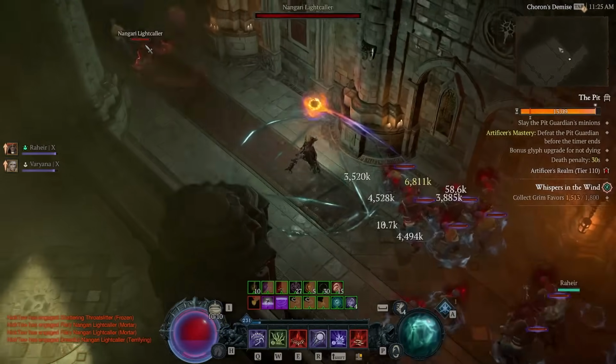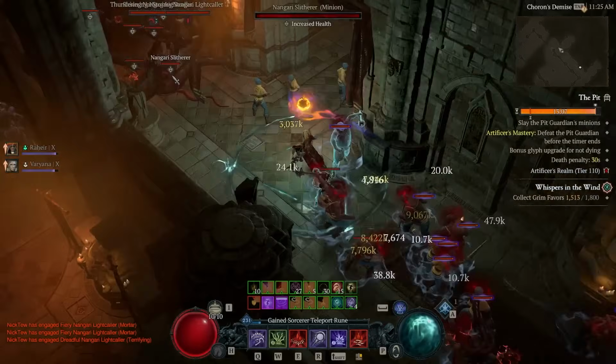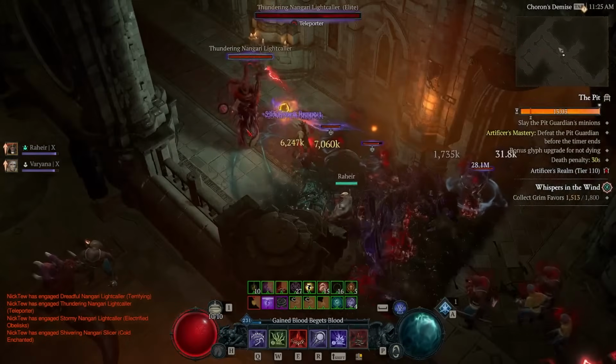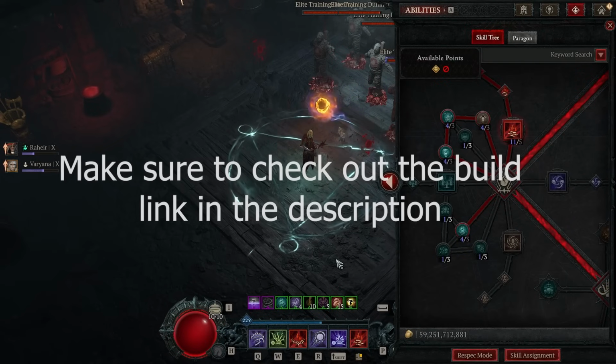Real quick, let's talk about how the build actually works. Everything will be timestamped, so if you already know this, feel free to skip. The build is pretty simple in how it functions. Basically, Bloodwave itself just does an enormous amount of damage.